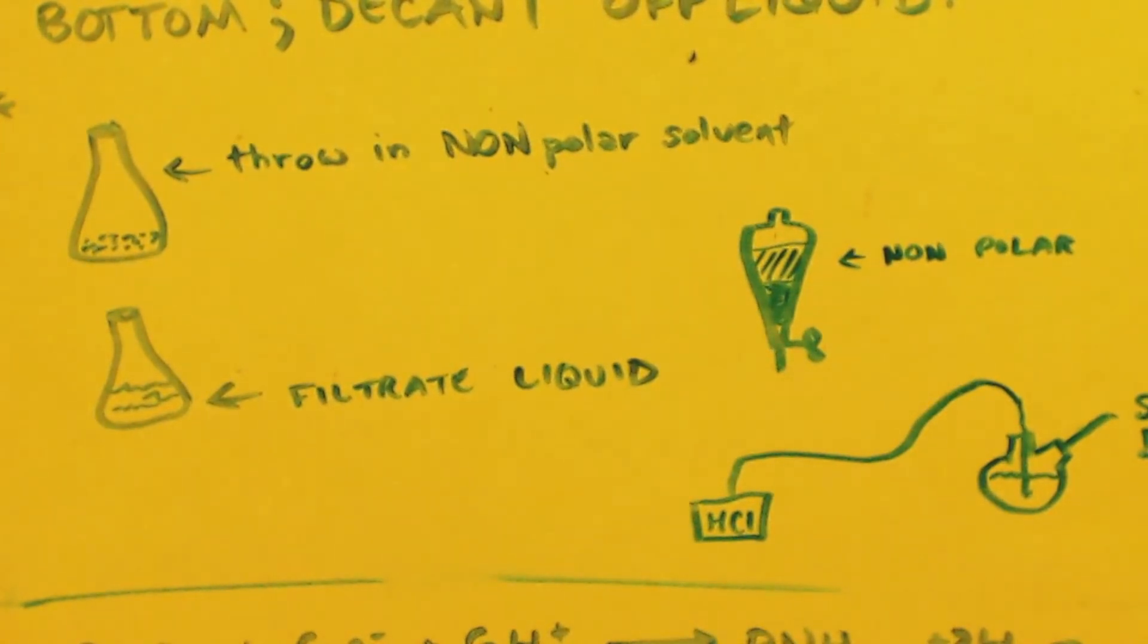Yes, it may have some impurities that are hydrocarbons, may even be nitromethane in there. But it won't matter because when you bubble the HCl through, the only thing that's going to react is the methylamine that you made.